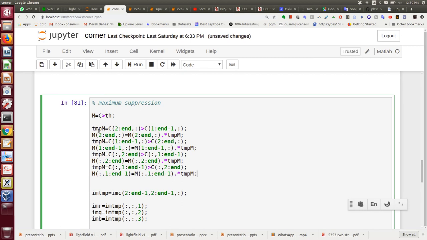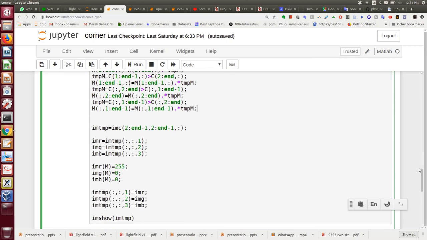Then I get all the, okay, this other mask is now another mask, right? When the corner value is larger than the value on the left, this mask will be equal to 1, otherwise it will be equal to 0. So I make a dot product for that. I will just exclude anything where the value on the left is bigger than the current value. Then I repeat the same thing: for example, when the one on the right is bigger than myself, I exclude that. When the one above is bigger than myself, I exclude that, and so on. Then the mask will be updated.